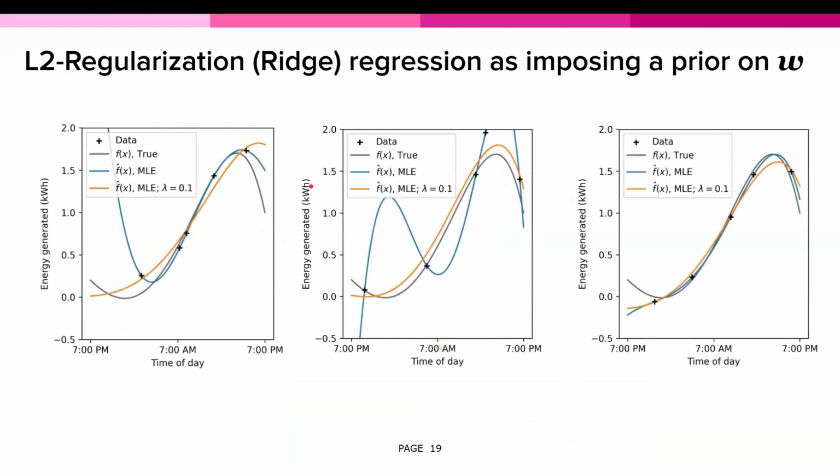So yeah, to come back to our ridge regression fits on the renewable energy generation data, within this Bayesian framework, ridge regression isn't just some arbitrary trick. It's the result of placing a Gaussian prior on the weights. And so the regularization term is effectively a reflection of our prior belief once we interpret it within that probabilistic lens.